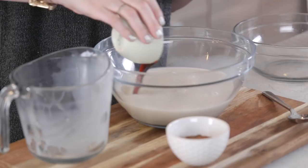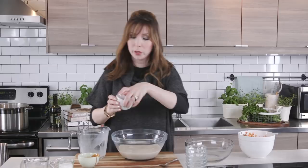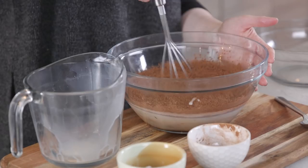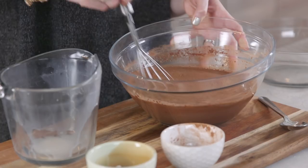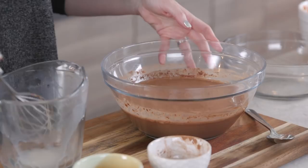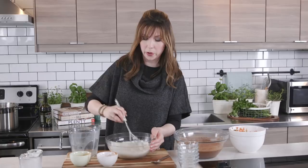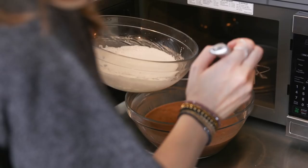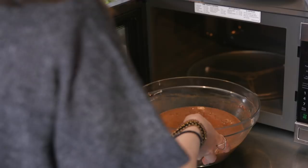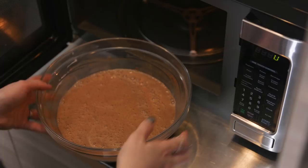Dessert — the absolute best part. We're making a chocolate rose Malabi, which is a classic Middle Eastern pudding dessert, similar to a panna cotta. We're making it parve, so we start with 3½ cups of almond milk. The sweetness comes from silan, a.k.a. date honey, and the chocolate from a really great cocoa powder. Just whisk this up so there are no lumps. We also prep our thickening mixture: another ½ cup of almond milk plus ½ cup of cornstarch, whisked together. This is what gives us that pudding-like consistency. Take the main bowl — almond milk, date honey, and cocoa powder — into the microwave for 2 minutes, then pull it out and whisk in the cornstarch mixture.